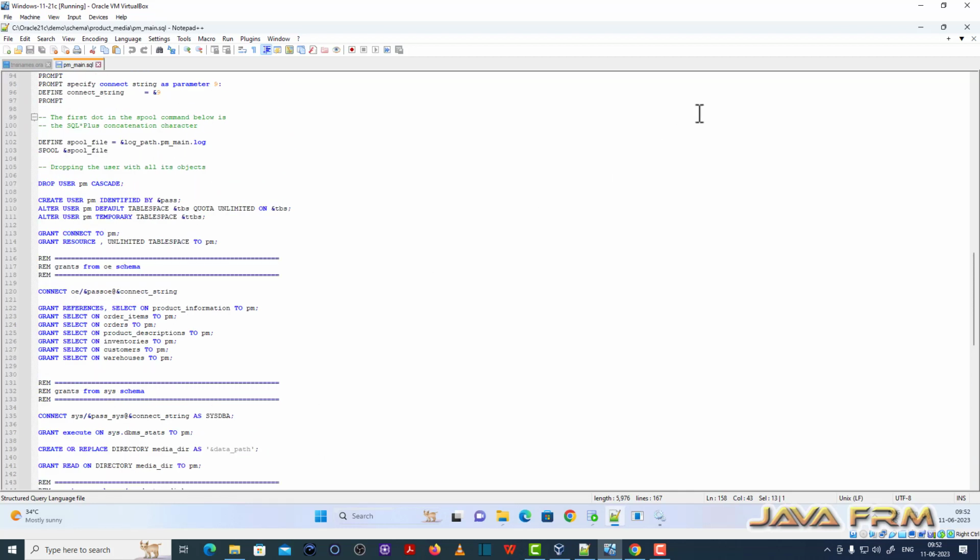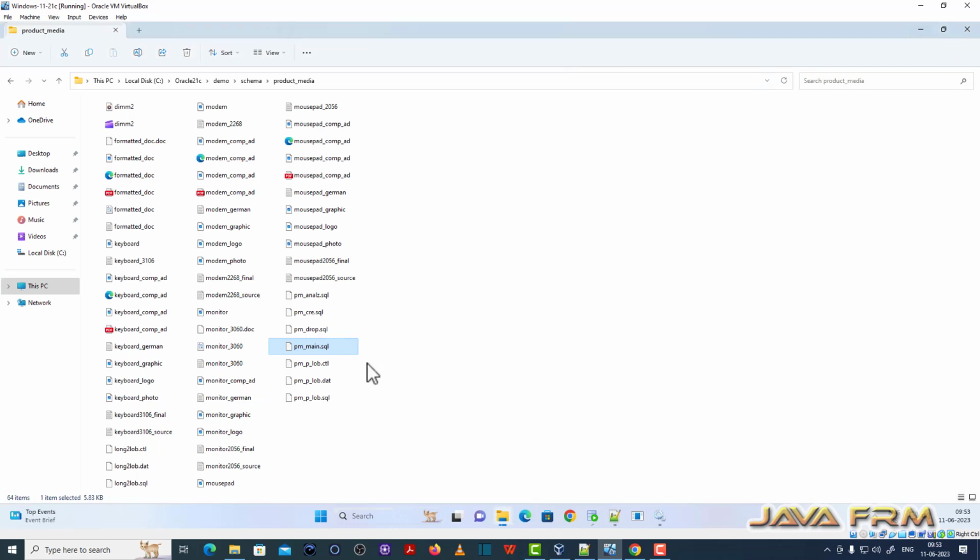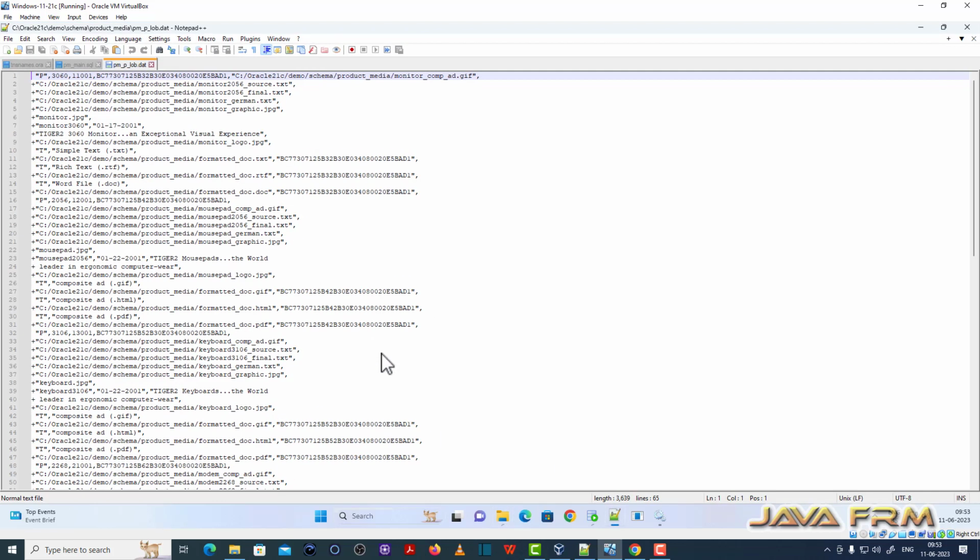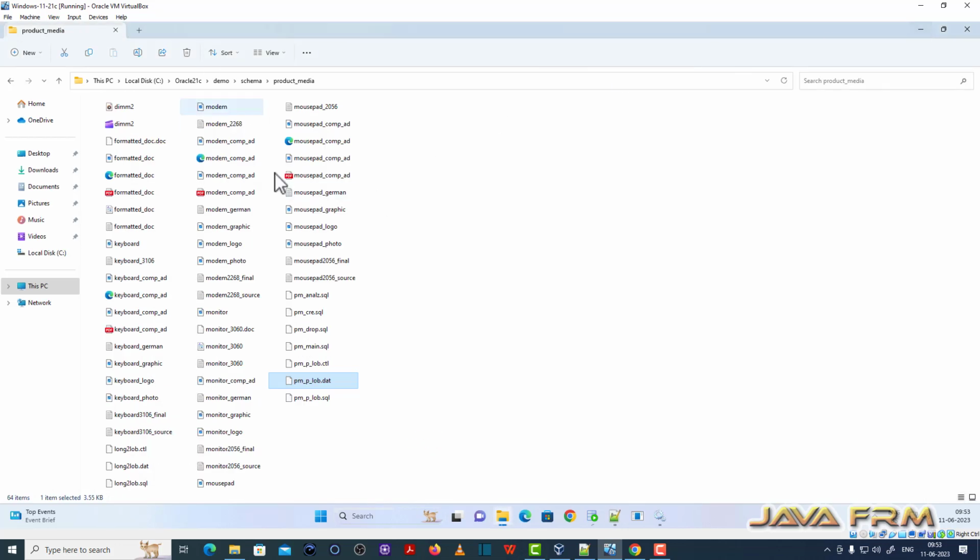Make sure you replace it not only in the SQL files, but also in the dat files. I have replaced that string with the absolute path in the dat files too. This is the only change we need to make before installing.